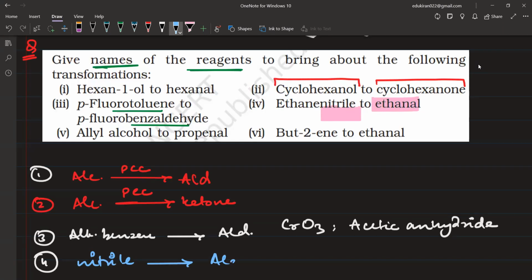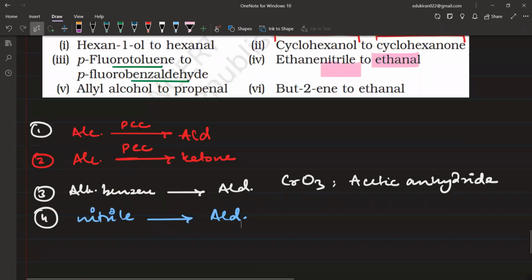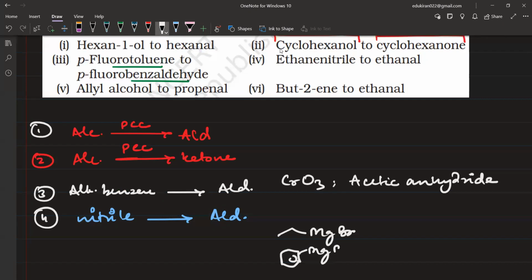To aldehyde, क्या यूज करेंगे बताइए? The Grignard reagent. बस Grignard reagent and hydrolysis. What else? Anything else that we can use? Grignard reagent तो आपको फिर वहां पे बताना पड़ेगा कि कौन सा Grignard reagent. See, this is also a Grignard reagent. Okay, so please don't just say Grignard reagent. You have to specify which Grignard reagent. For that, we have to draw the structure? No, you don't have to draw the structure of anything.